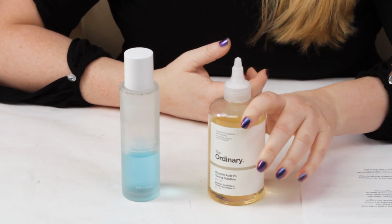I was at Ulta the other day, and actually I've been to like 3 Ultas in the last couple weeks, and none of them had this in stock. I think they're just selling out too fast, maybe. So I'm wondering if they're going to keep it in the store, or if they're sick of stocking it every day and having it be gone by the end of the day. I don't know. Sometimes I guess selling too much can be a problem, I guess. For some people.